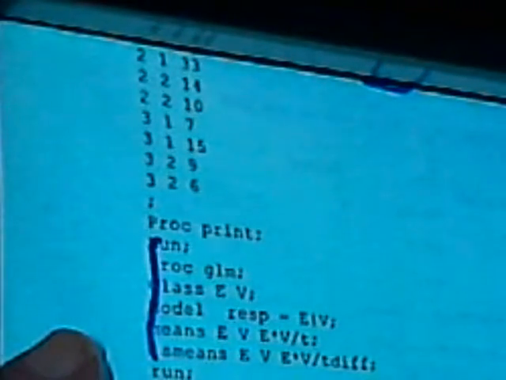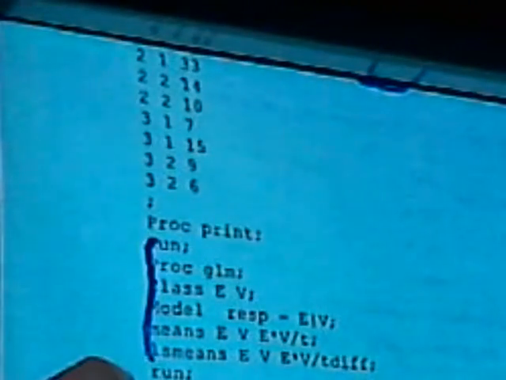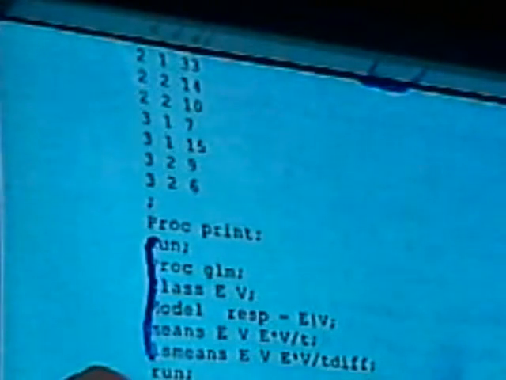Okay, then there's another proc GLM down here. What's that going to do? Class E V, response E times B. That's the same thing as up in my first GLM. So what's different? I guess the least square means is different. And what I've done here is to put the product first, whereas up in the first one, I didn't do that. So what I'm trying to get at here is pairwise comparison of the cell means. Let's see what happens.